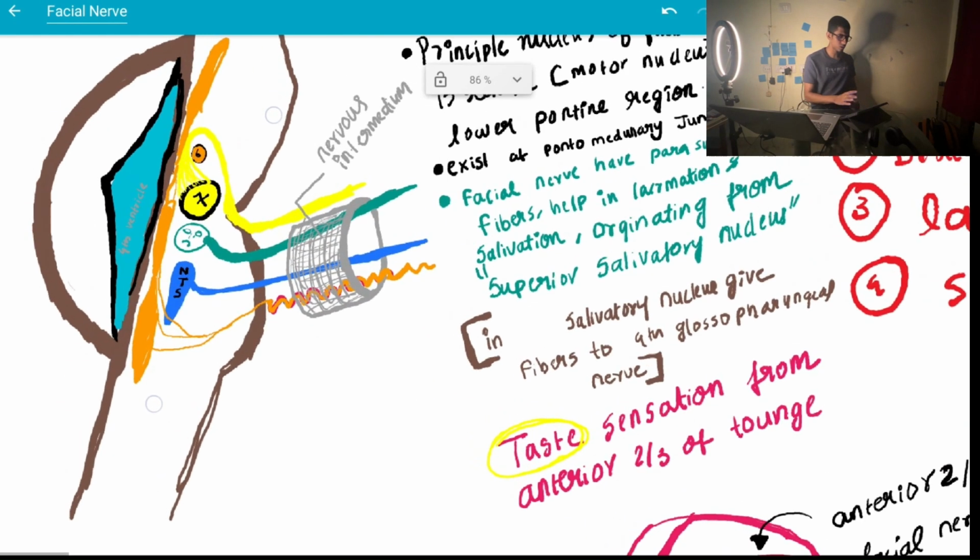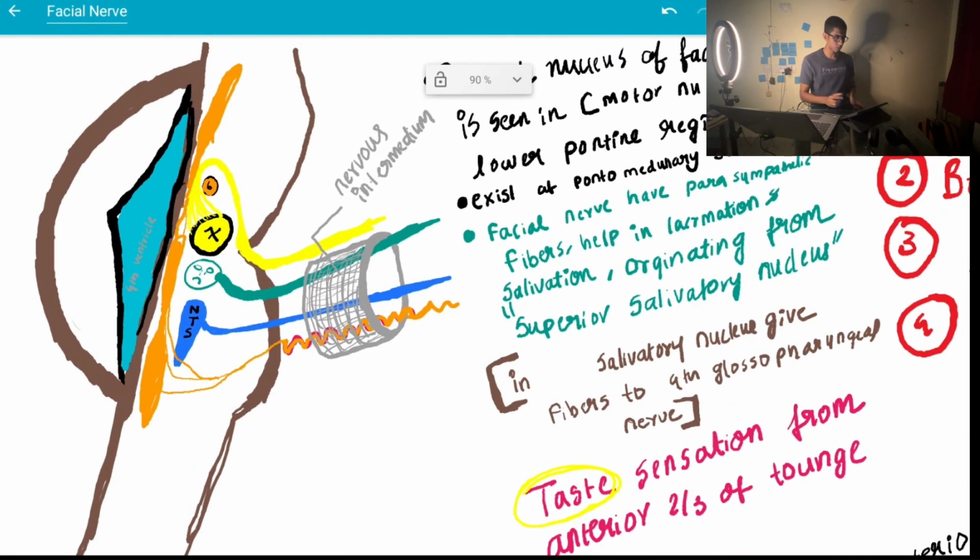Okay, now we will continue with the facial nerve. See, the nucleus I have been talking about, I have drawn this again here so you can see a better picture. The seventh, the yellow one right here, I will choose yellow color. This yellow one is the motor branch, the branchiomotor branch, the facial motor branch, which is supplying the facial muscles. Not only the facial muscles, it is supplying a few more muscles.